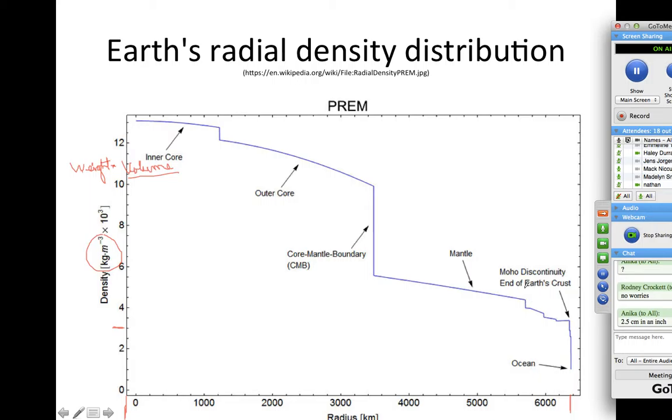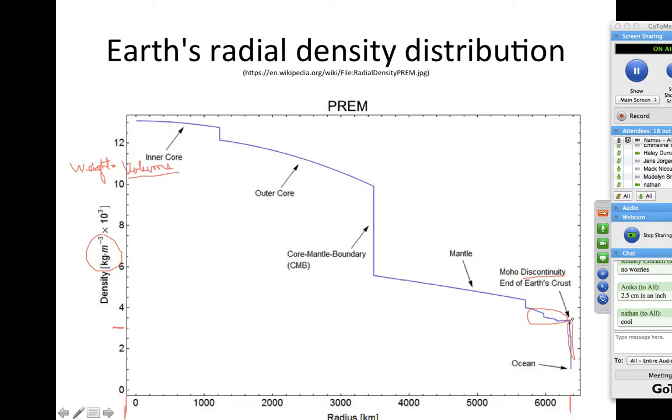These are what is called the discontinuities. So there is a part where the different layers meet, where the density of the material changes all of a sudden. Okay, and then you have a pretty uniform set of density for all that part. So this thin layer here, this is the lithosphere.